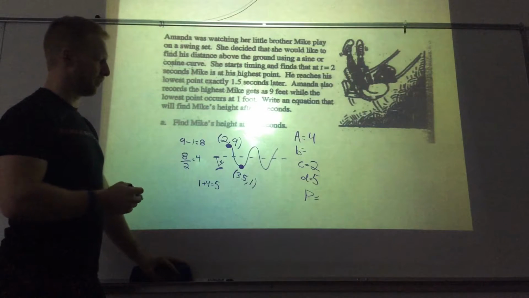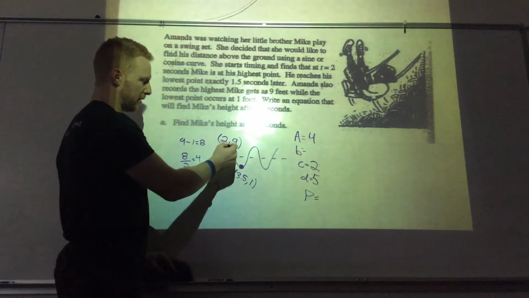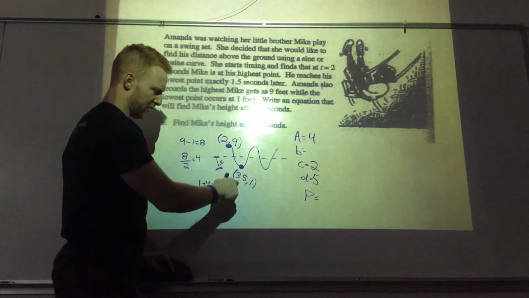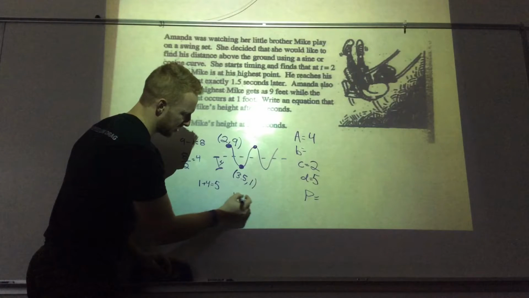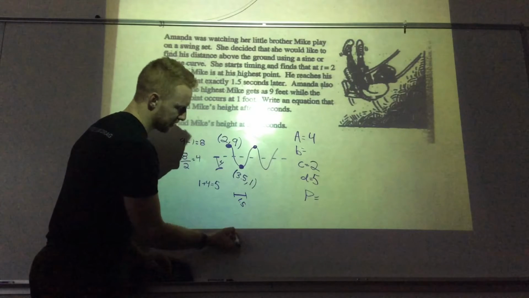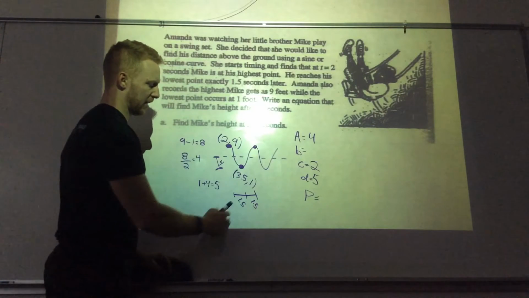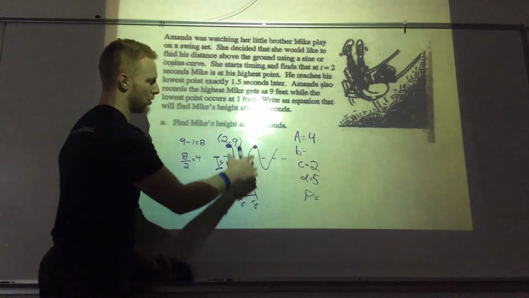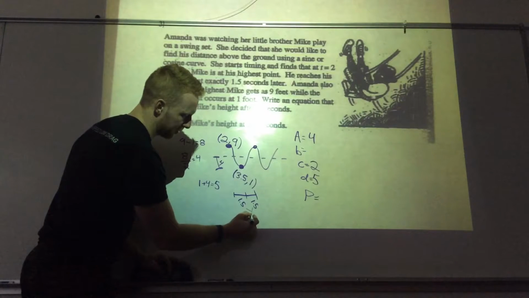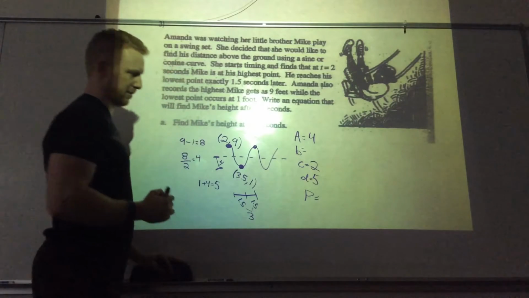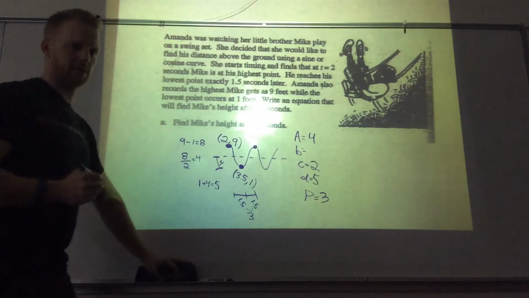All right, our b value. It's going to help us find our period. Well, what is our period? How long did it take to go from here to here? Well, we started at 2 and this was 3.5. So how long back till we're here? So guys, this took us 1.5 seconds. How long is it going to take us to get back to the top? 1.5 seconds. Very good. So how long did it take us to do one full cycle on this swing set? Well, add those together, 3 seconds. So our period is 3 seconds.